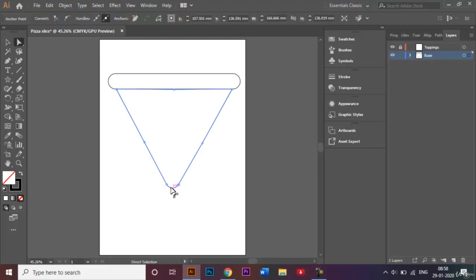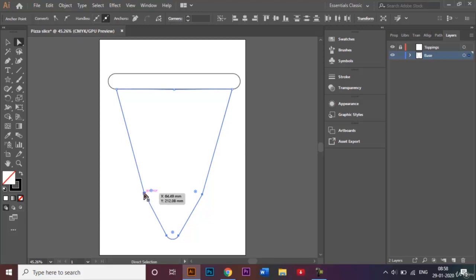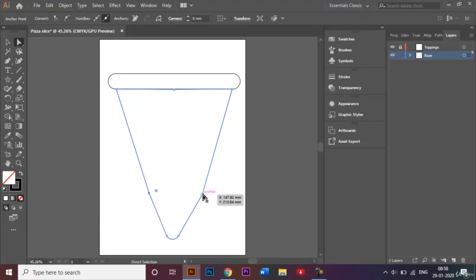So what I'll do is, I'll select this anchor point, hold Shift to select multiple anchor points like that, and bring this downwards like that. Okay, so once you're satisfied with the shape, we can go ahead and make this more symmetrical like that.